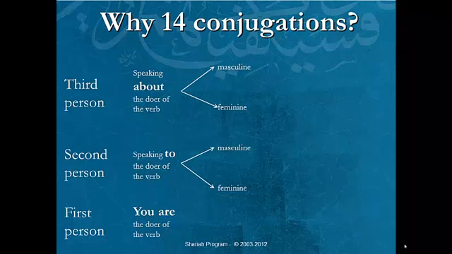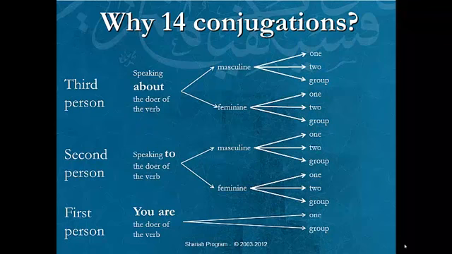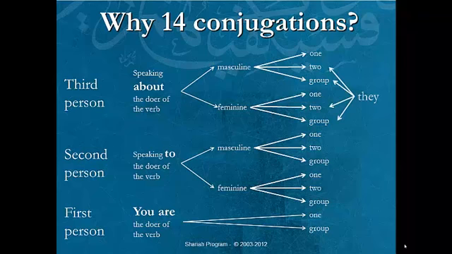And then each of those will split up gender-wise, masculine, feminine, masculine, feminine, masculine, feminine, so that we have 6. And then each of those will split up further based on whether the one doing the verb is 1, 2, or a group. And Arabic has a dual, which other languages don't have, and that's another reason why our number is large, because we have 4 theys essentially. A they, which means 2 males, another they, which is referring specifically to a group of males. We have a they reserved for 2 females, and we have another they, which is a group of females, and they're all different, and that's the whole point. They're all different, and that's why we need a table.